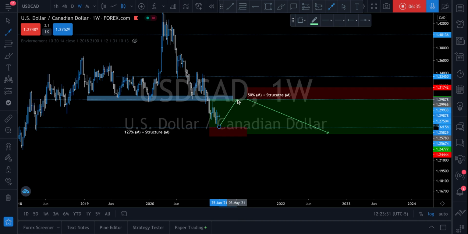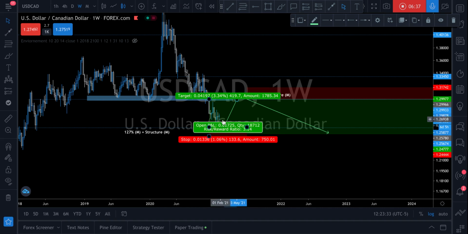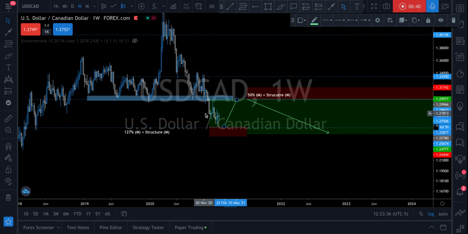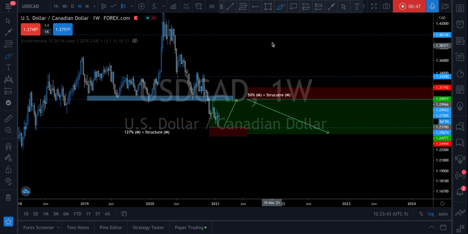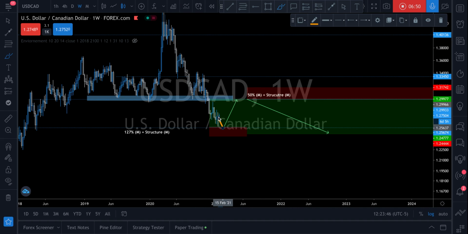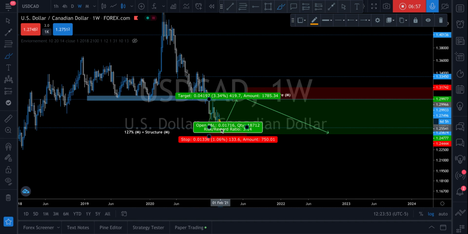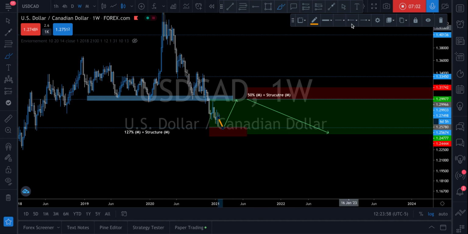But right now, what we want to see is some sort of confirmation that we are going to go upward, because we still do have some bearish momentum. As you can see, we are testing this area of structure right here as resistance. So what we would like to see is it coming down here and testing this structure once more. And even if it's not being tested, it'd just be an opportunity for you to buy a YOLO buy, just because of the fact that it is structure. On the shorter time frames, you want to be looking at 4 hour, even 30 minutes or hour, just so that you can get confirmations, just so you guys know.